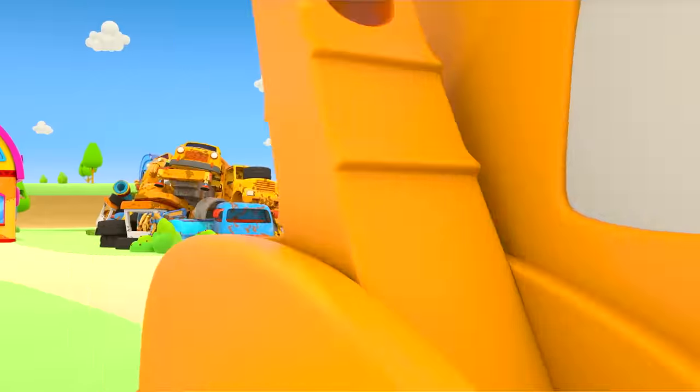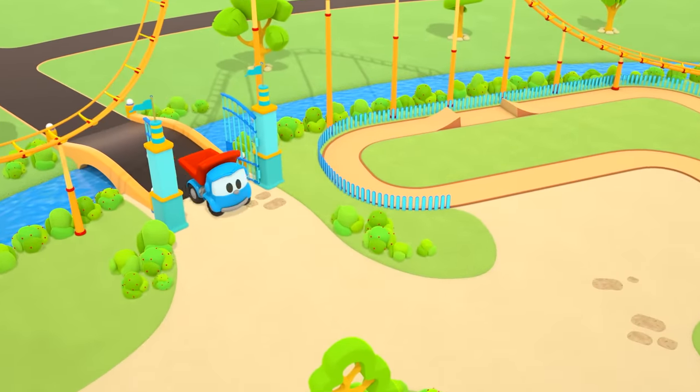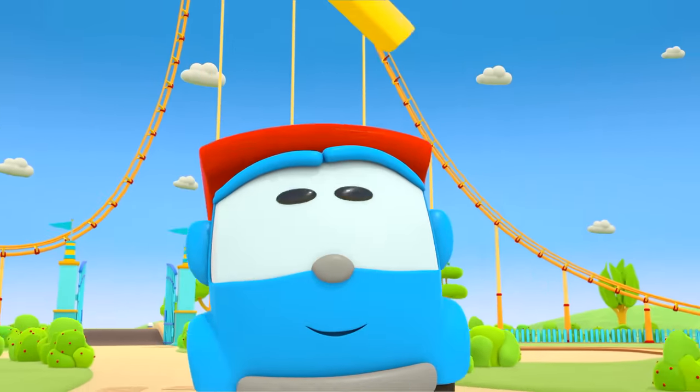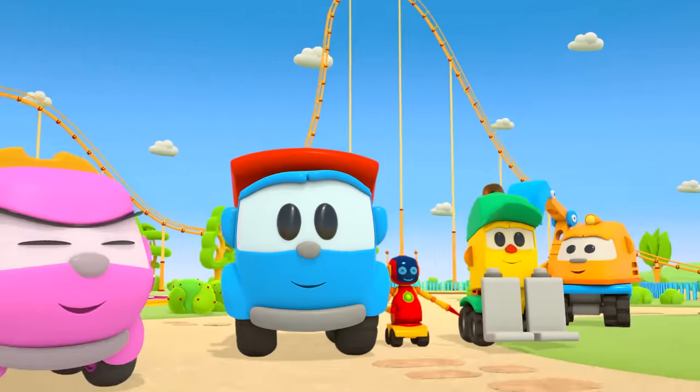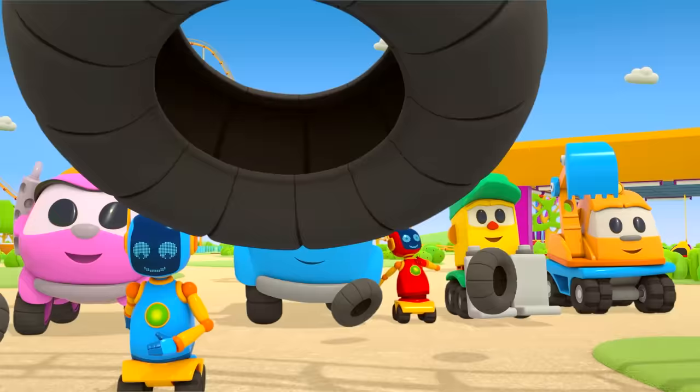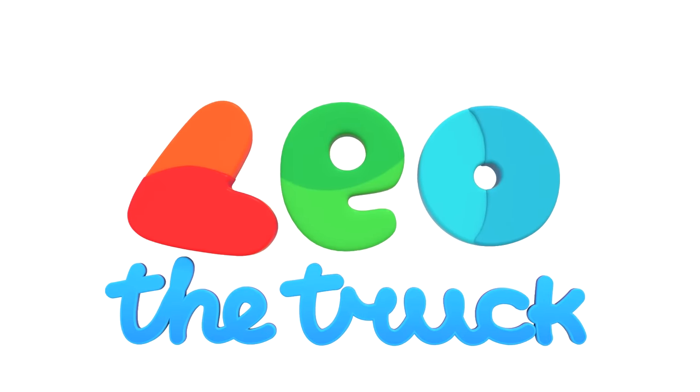Who's the fastest one? They build the cars that are so good. Wheel, motor, and hood. Who brings the parts? It's Leo. Leo the truck. Leo the truck.